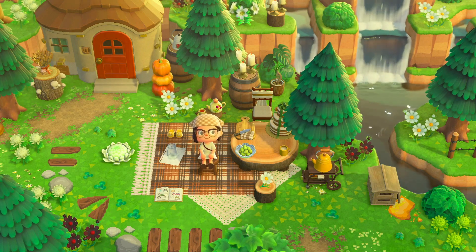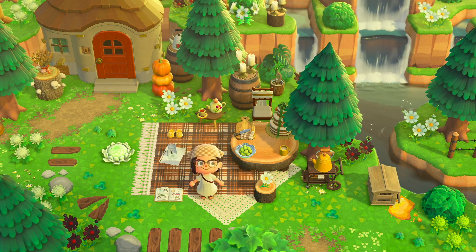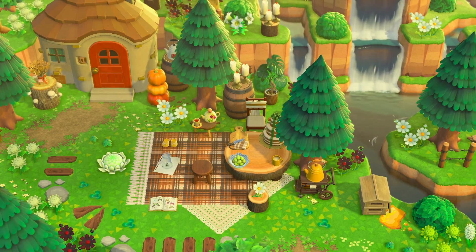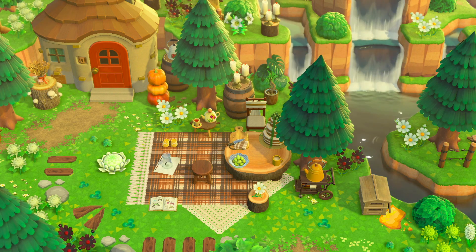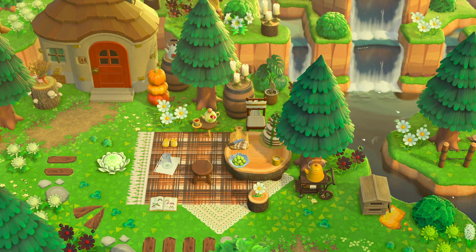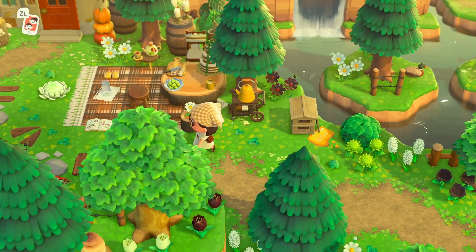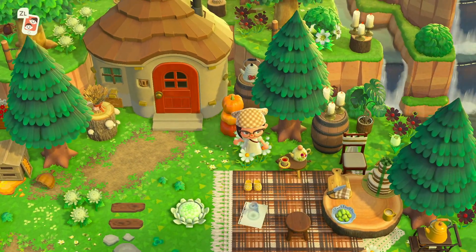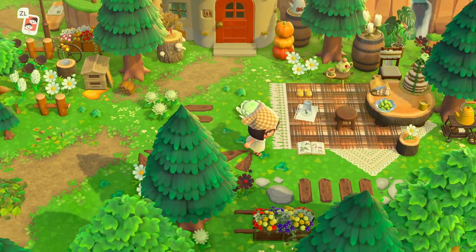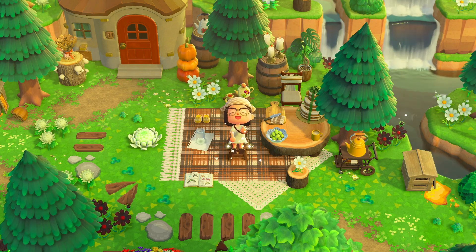For island number 11, we are on a forest court island with really lush and beautiful brown tones. I love the way the black flowers accent all of the dark woods. The creator has placed a diagonal blanket underneath the main focal picnic blanket, which adds so much visual interest. The items she's chosen are so perfect — I love the little ant crawling around on the picnic blanket, and the shoes are perfect. There's a little serving cart off to the side with a mug and a cake. Background items like barrels, candles, and a little monstera plant help frame the area. Up on the cliff she's placed a little log stool with candles on top, so the area almost extends to the cliff.